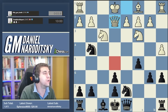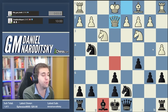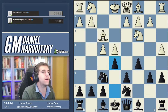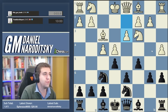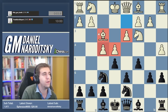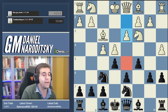And black has no moves. Black is totally buried here. Like there's just no way to develop the bishop, and it's +3 for white. So important detail there, and that is why I thought it was proper to strike back at the center with e5. But I think that in this position, black is in fact slightly worse. White's got a very nice compact center, a nice way of developing the knight to e2. And of course, black does have to deal with the weakness of the d5 square in the long run.